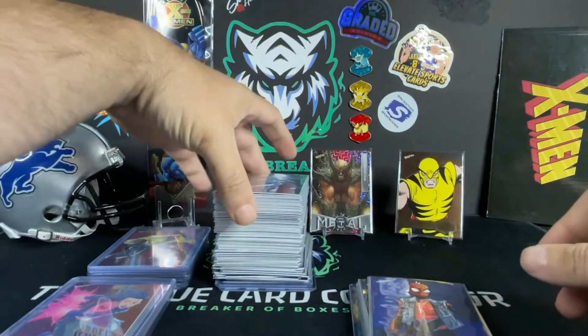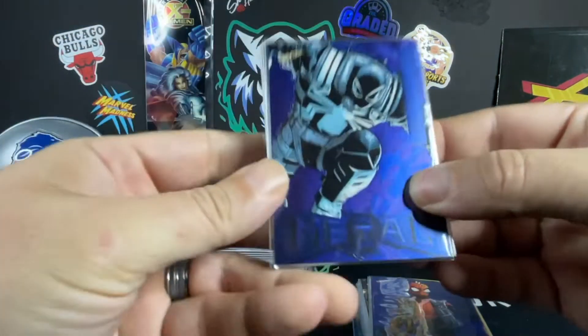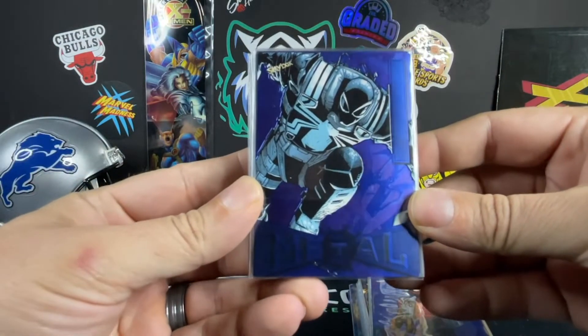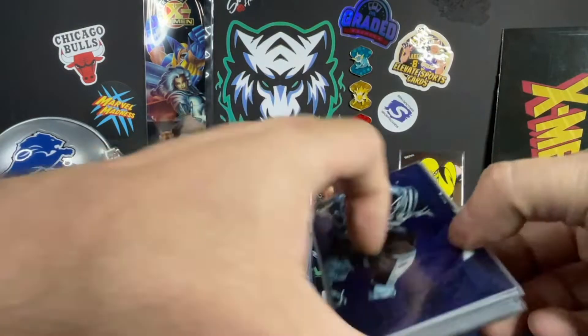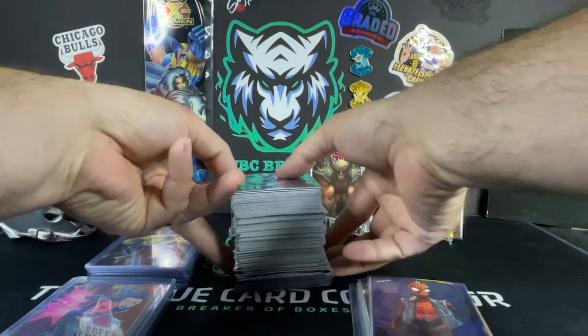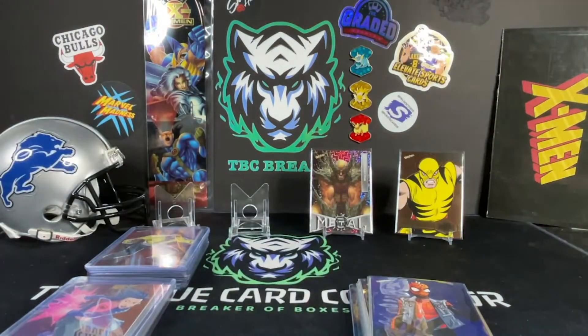This next big stack — I'm going to show you this one and then we'll show the highlight ones. These are the neon blues and they look amazing in hand. They do not look that great on e-pack — the scanner just does not look good with a lot of the imaging.